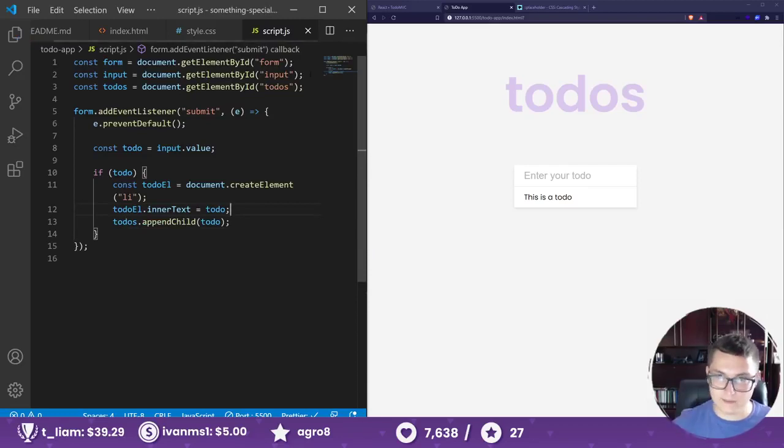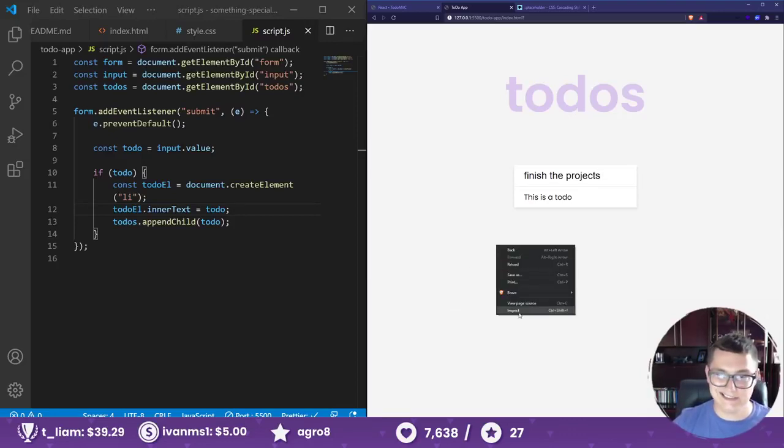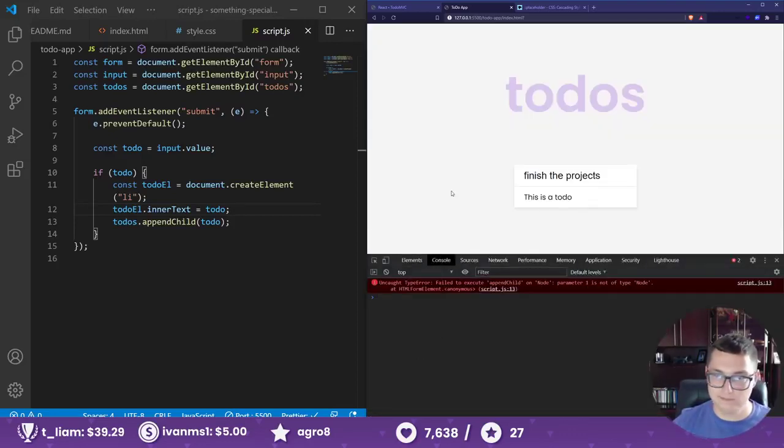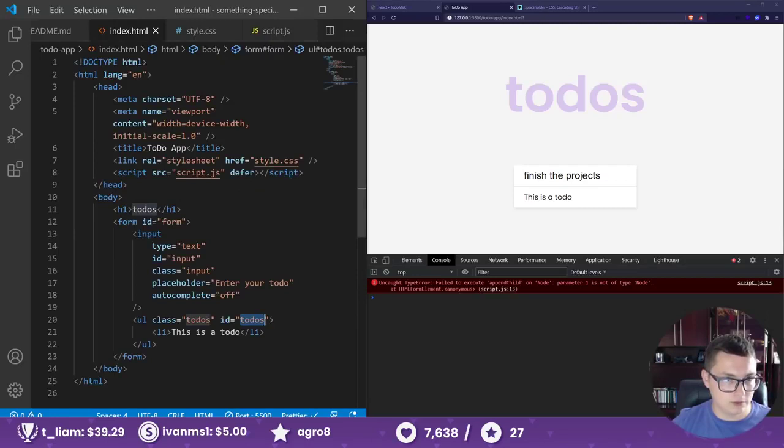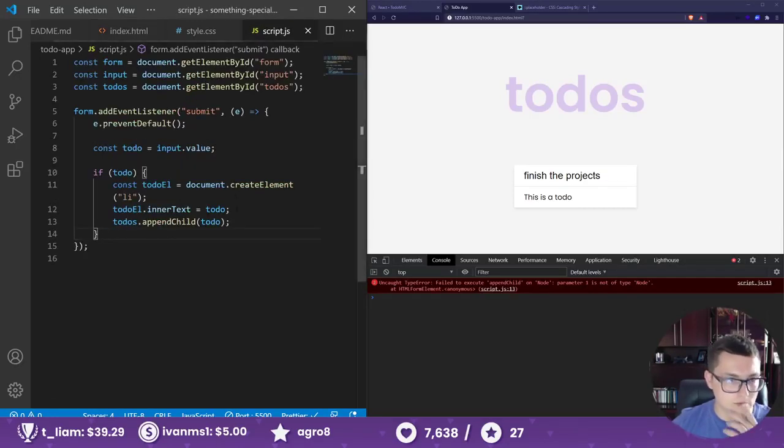As simple as that. And now let's see. Finish the projects. Enter. Append child and node parent node. To-dos. Oh, todoElement. Sorry.